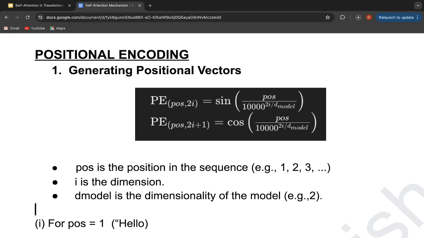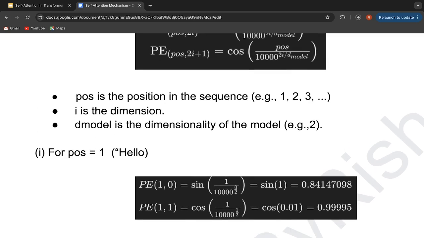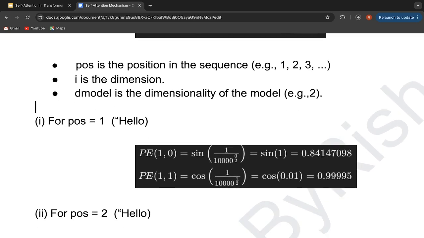We will try to understand this with the help of an example, considering the same example, hello and world. Now in the entire statement hello world, the position of the word hello is 0, followed by the word world. Actually here it should be world.